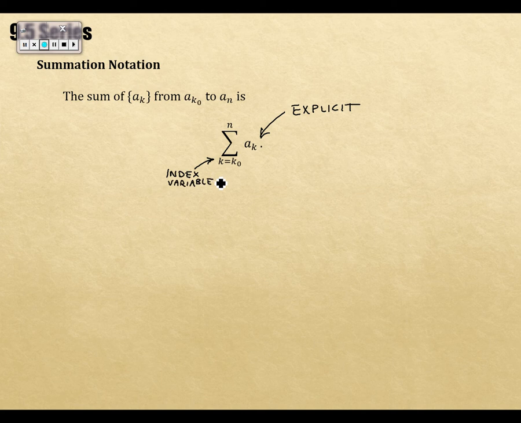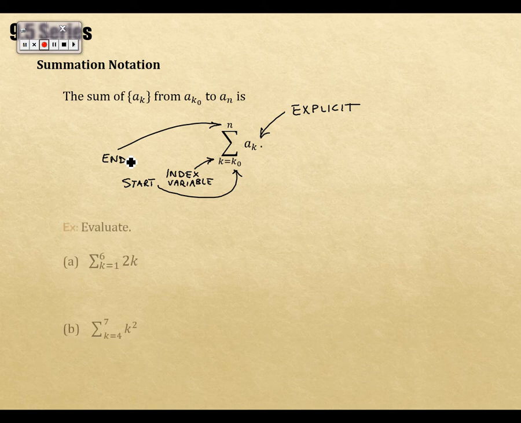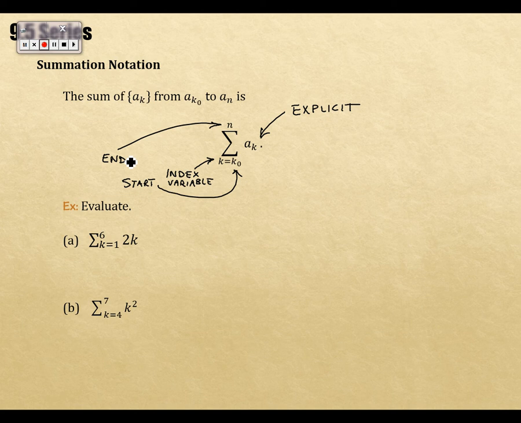And we're letting the index variable take on the values between some beginning number and some ending number, k0, and in this particular case, n. K0 is often 0, or 1 is maybe even more often, but it can be anything you like. You can start the sum anywhere you like. So for example, let's evaluate these sums. Again, let's be clear. The thing to the right of the sigma is the explicit rule, always, for some sequence that we're about to add up, okay?